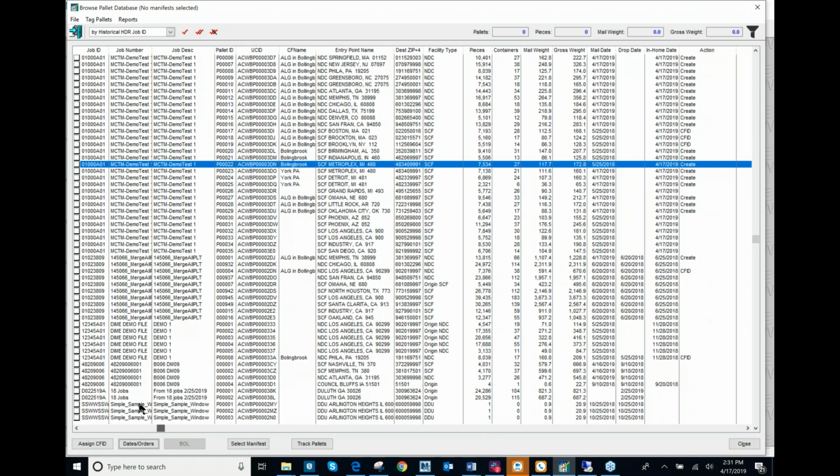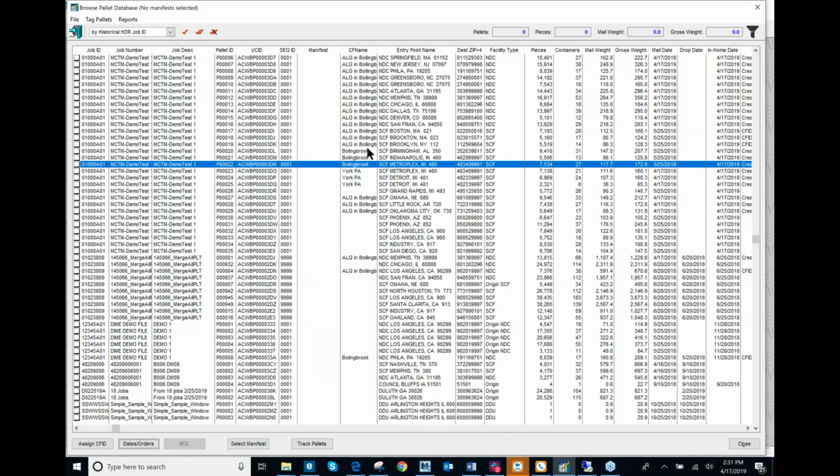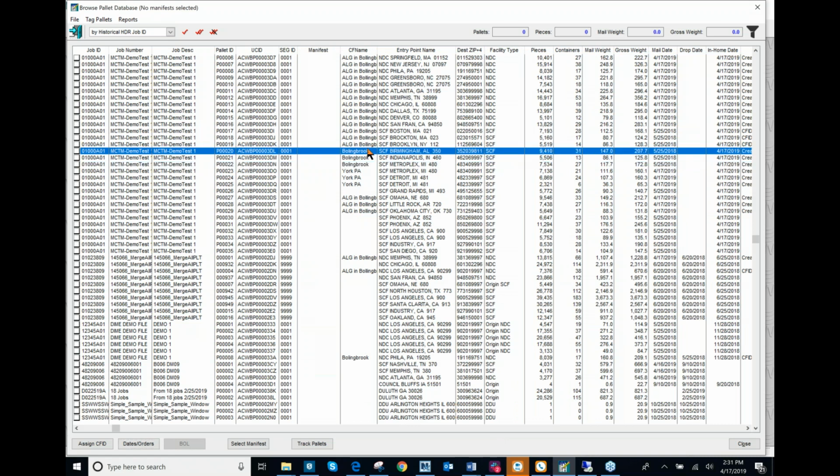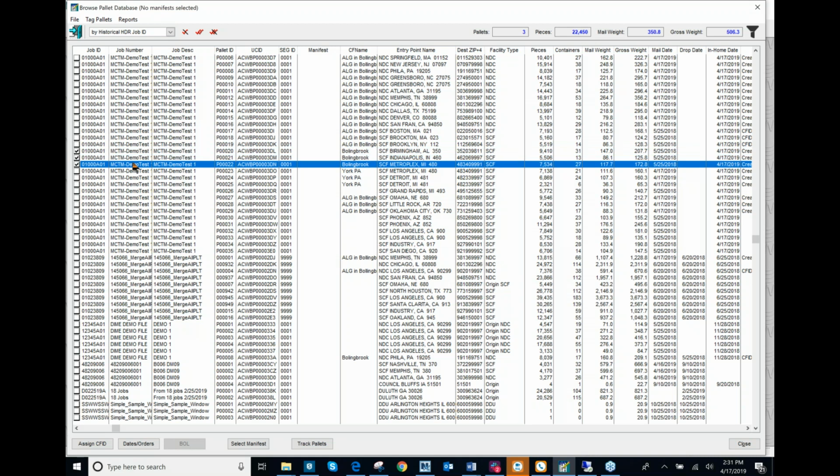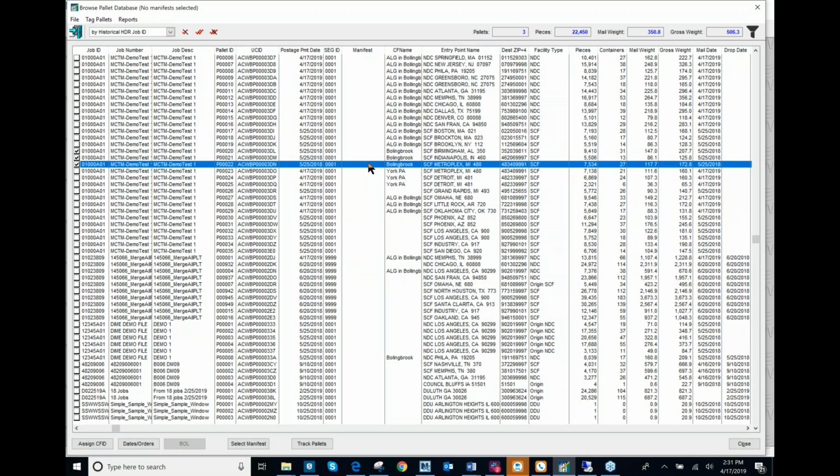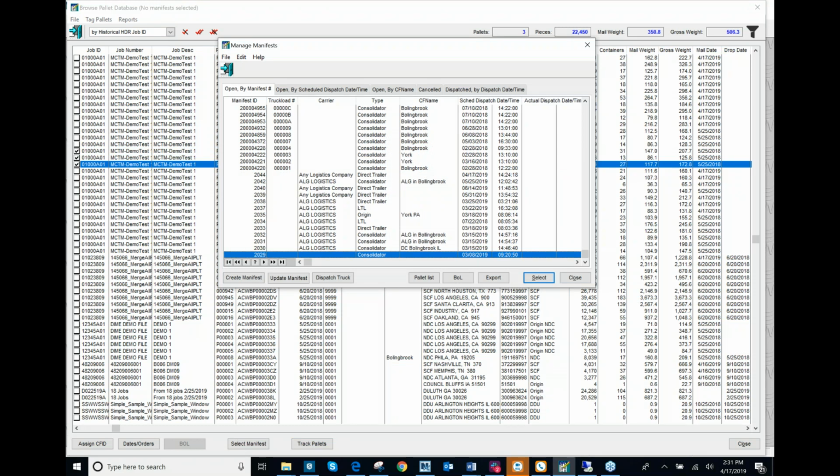So again, let's get back to putting one of these on a pallet. I'm going to go ahead and say I want to put these three Bolingbrook onto a, see what my mailing date is. Oh, those are still 5/25, right? So let's go find a, actually it's probably not going to let me do a 5/25 unless I have one already. I do have one.